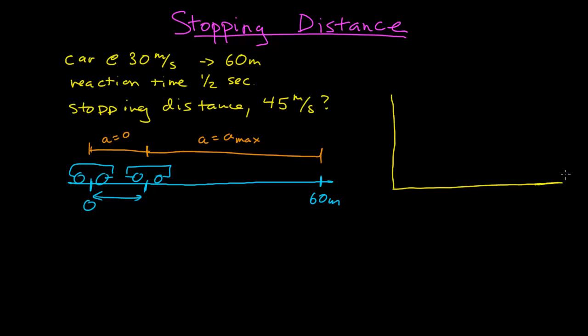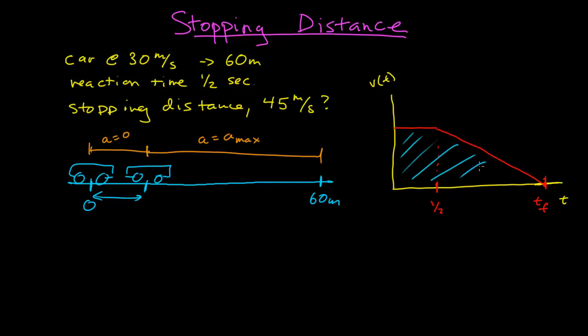I know the total distance the car travels, so I'm going to look at the velocity as a function of time. There's a reaction time of half a second, and during this region the velocity is constant. Then it undergoes constant acceleration until the velocity is zero, which means there's a negative slope in the velocity until it reaches zero. I don't know what the final time is, but from my fundamental relationships, velocity is the derivative of the position function, which tells me the integral underneath the velocity versus time curve is the total displacement of the object.